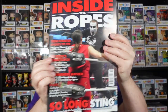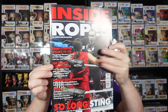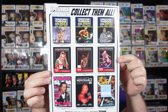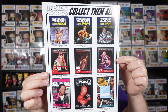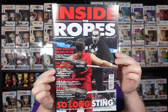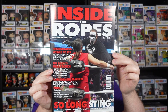This is the latest issue of Inside the Ropes. On the back we've got 'Inside the Ropes — Collect Them All,' like a bunch of wrestling yearbooks. That is pretty cool, though a little bit pricey at £14.99. The issue features Trish Stratus, The Rock's Midas Touch, Management Mayhem, Cena Anger, Elimination Chamber, Wrestling in Greensboro, and So Long Sting. I don't read these, but they are always a cool addition to a wrestling subscription mystery box.